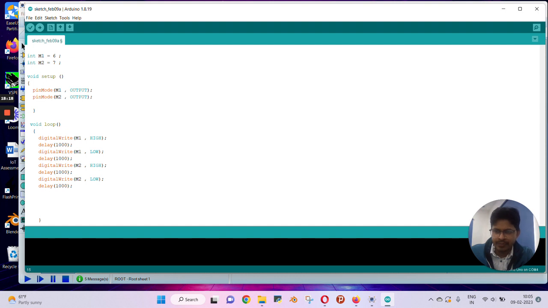In the next line, we have stopped the motor for 1 second. Again in the next line, we have started the motor in the opposite direction for 1 second. Again in the next line, we have stopped the motor for 1 second. So the code is completed for that.